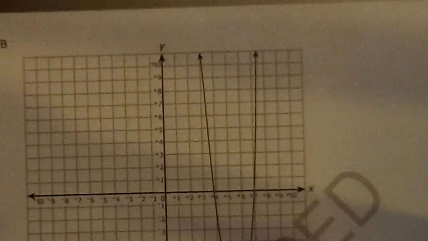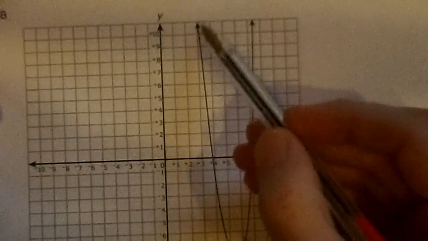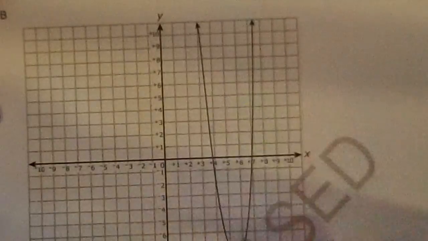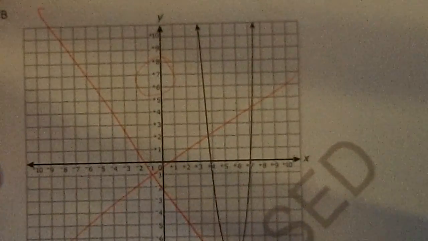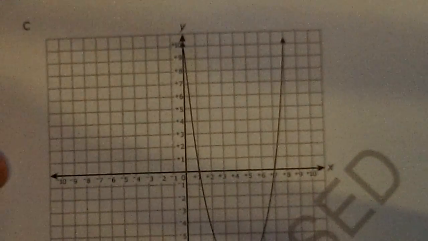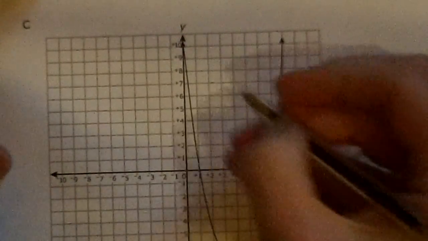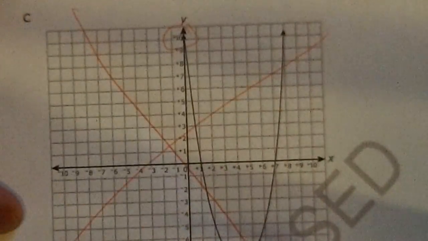The y-intercept for answer choice B, well, I can't tell quite what it is. It's going to be way up here off of the graph, but I can see right away the y-intercept is not 7 for answer choice B, so I can eliminate answer choice B. Answer choice C also does not have a y-intercept of 7. It looks like it has a y-intercept of positive 10. So I can eliminate answer choice C.